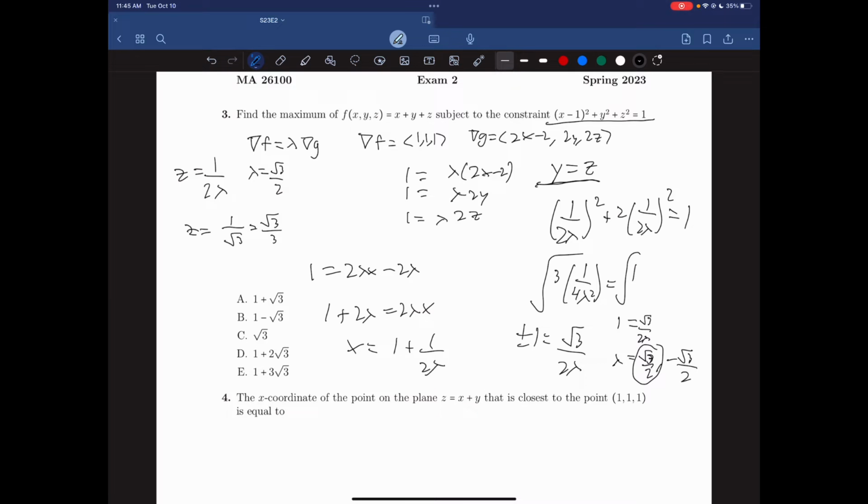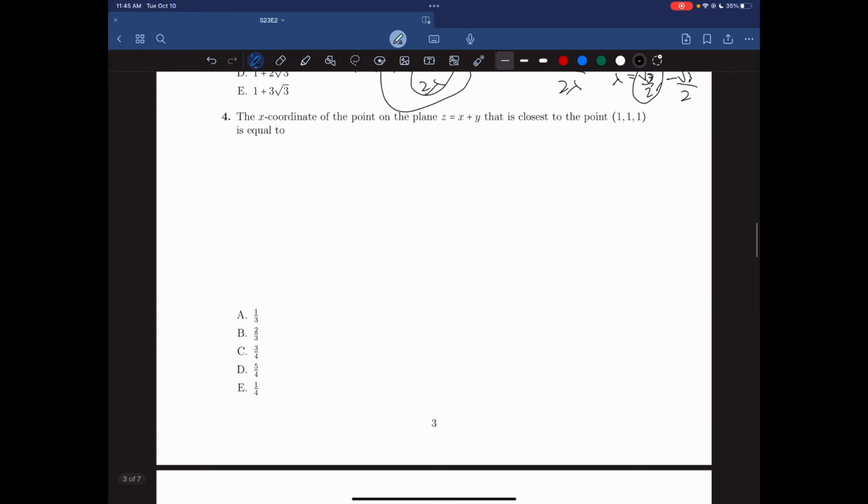And we know that that's the same thing as this, and we're going to have 3 of those because y equals x. So we're going to have root 3 plus 1 as our answer here. And how I did that was add that to 2 times that because z equals y, and then plug it into our x, and we are going to get root 3 plus 1. So A is our answer.